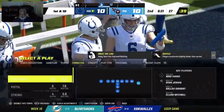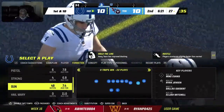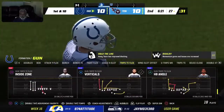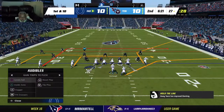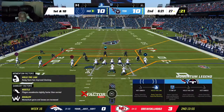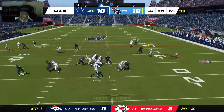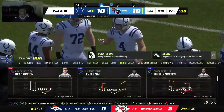Second drive coming up here for the Indianapolis Colts. And on paper, Charles, no doubt they have the edge in this one. They are sitting with the AFC elite, and on the other side, they're down toward the bottom of the AFC. But you know what they say, especially at this point in the season, watch out for a trap game. And in doing so, I would take my game plan and condense it. I would rely on my fundamentals, the fact that my players are probably just better, and not try to do too much, just enough to win the game.